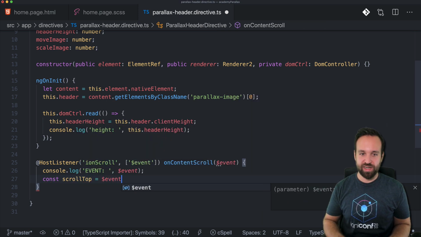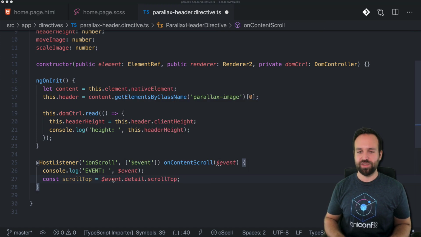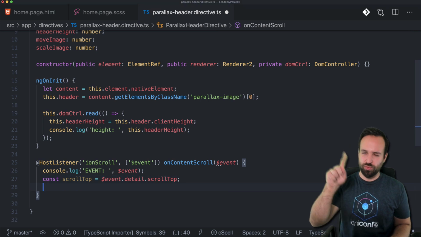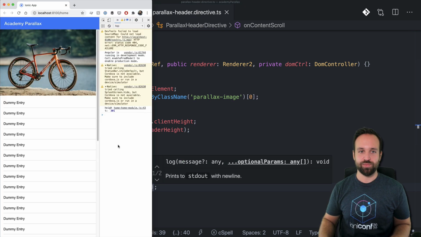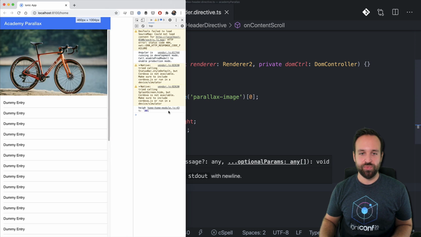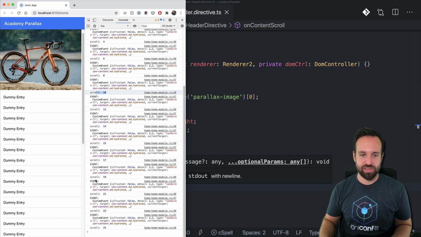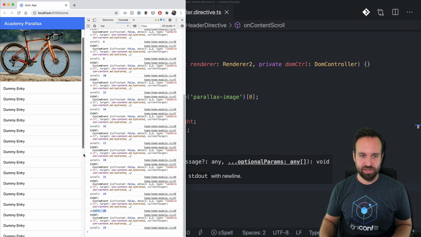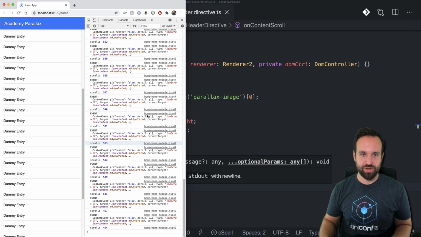So the really interesting part of this event is actually hidden inside detail.scrollTop. That's the difference, whether we scrolled from the top to the bottom or back up. So therefore, let's also log this and see the value, because that's really the most important part for our calculation. Now we get the logs. Okay, we get a log for the height in here, and once we scroll, we see a lot of events, and we see the scroll value coming in here. Let's go to the bottom, and if we move up again, we also see different values.